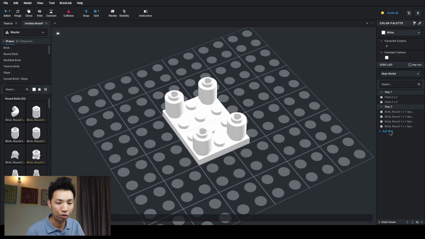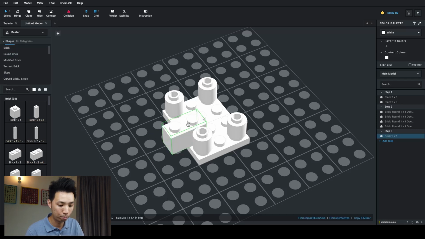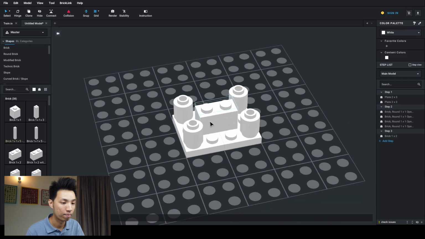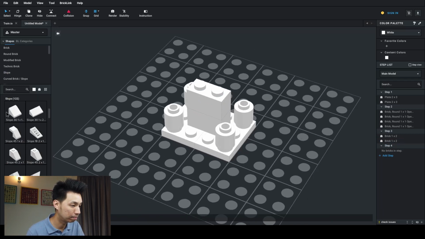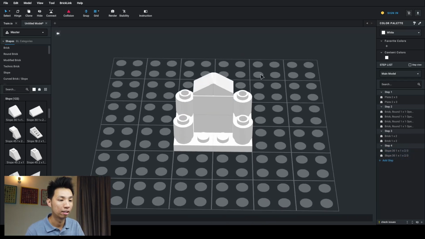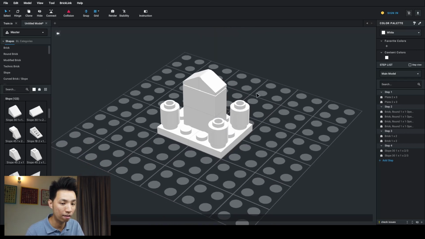And then I create the third step, which is step number 3. I put a brick at the center. Let's say I turn it over here. Maybe I put another one too. And then I create step number 4. Let's say I put something different, which is the slope here. So now this is the creation that you made, and you created it in 4 steps.